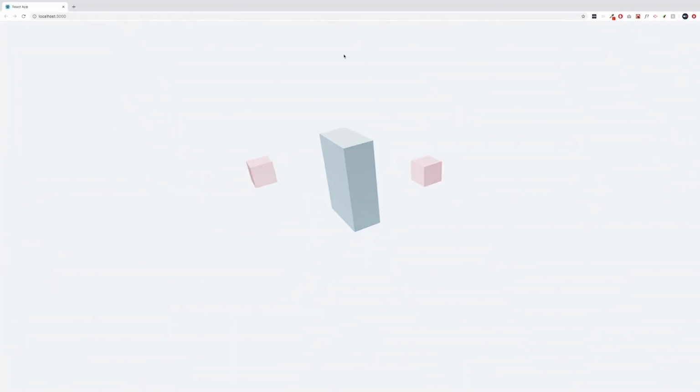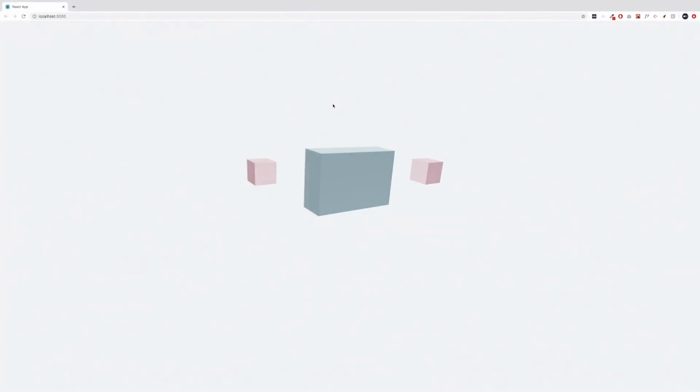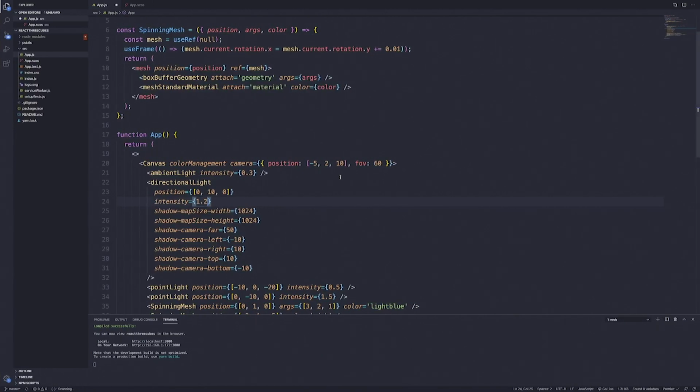So we've got that main source of light coming in at the very top, and it's illuminating our objects really, really nicely. I feel like it might be a little too bright actually. So let's lower the intensity down a bit. Let's go back in our project. And if we want, we can lower the intensity to a 1, and then this would make it not as bright. Actually, for now, we'll leave it as 1.5 and then adjust as we continue.